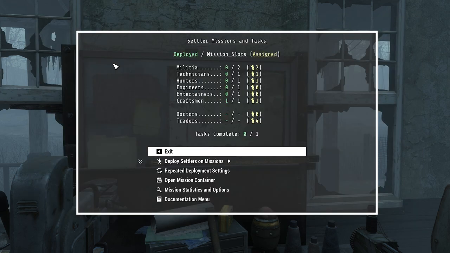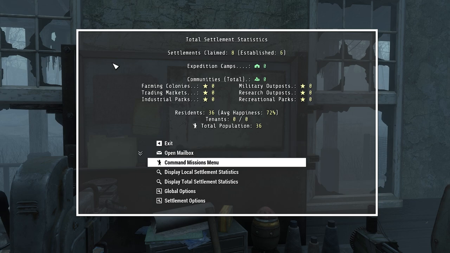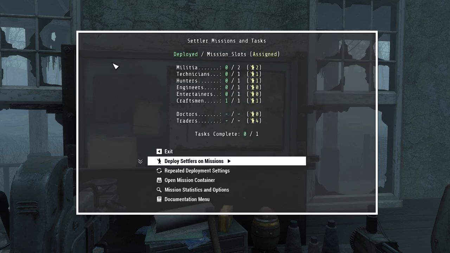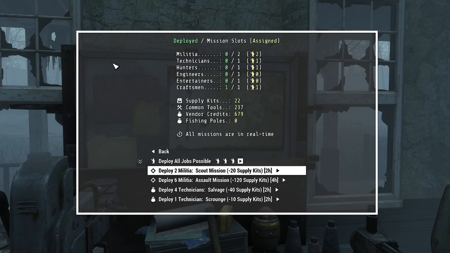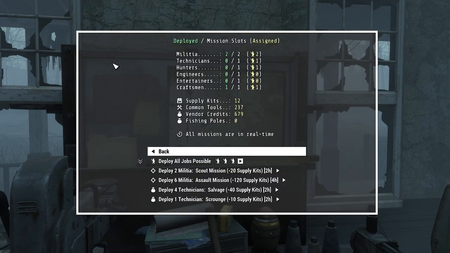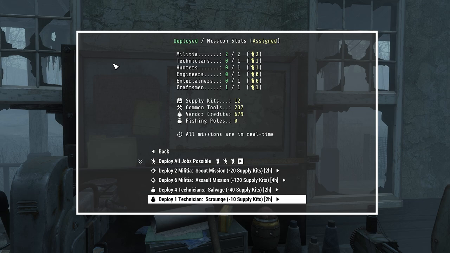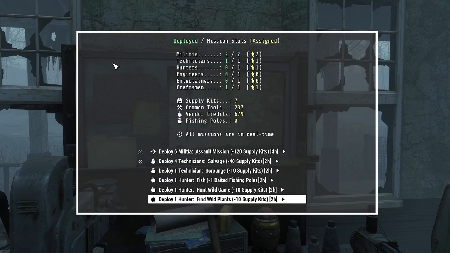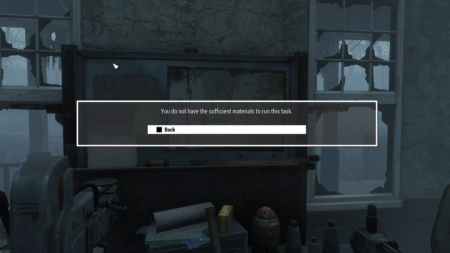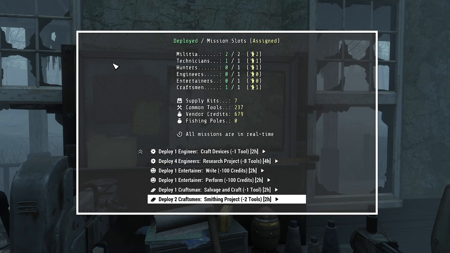Get some good stuff out of that. Okay, so... and send out a militia. Use some supply kits, get them going. Get technician to scrounge as well. And then a hunter. I don't have one of them. Okay, that's everything.